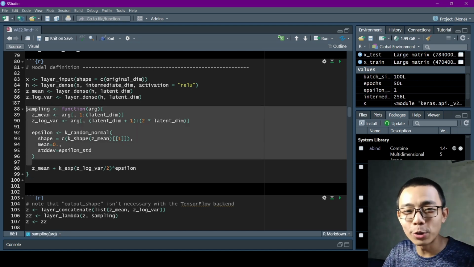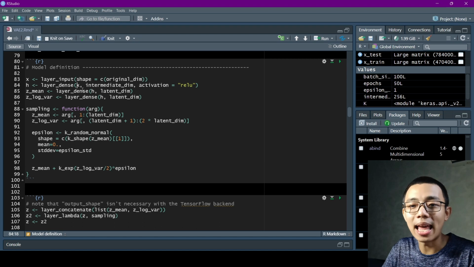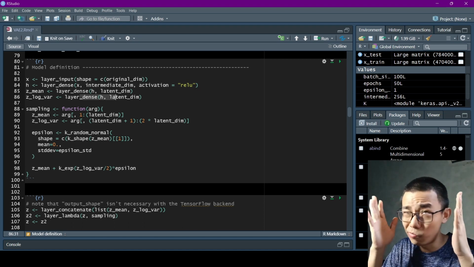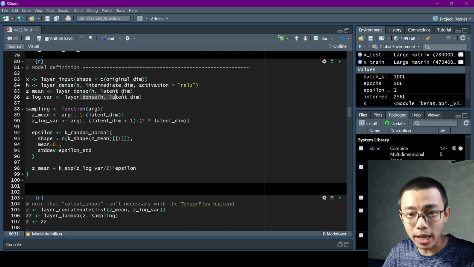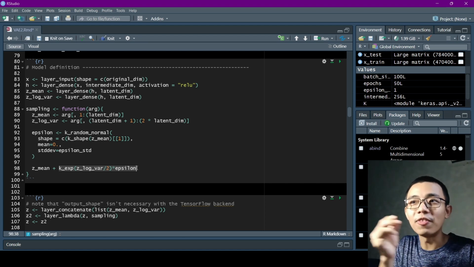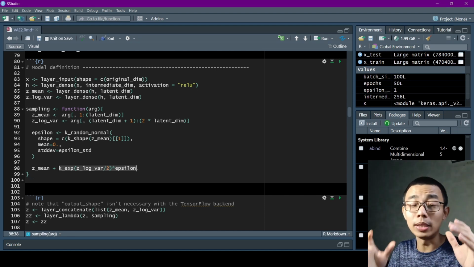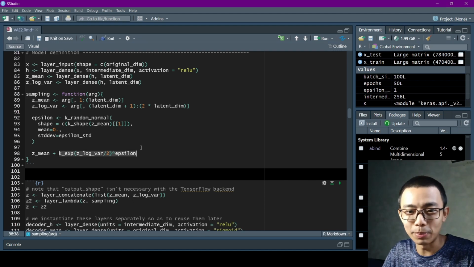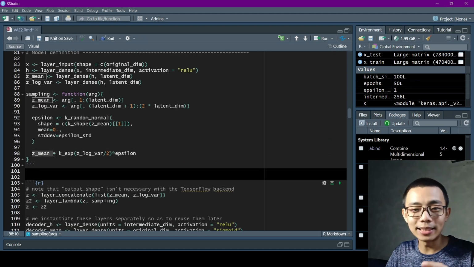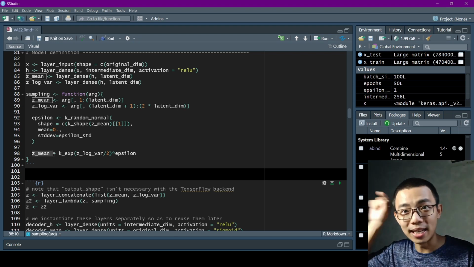The next one is how we calculate the final latent variable based on the means and the standard deviation. I'm not going to go inside, but basically you can see that the mean is being added with a little bit of noise so that it's not a fixed variable. Every time you train, the variable changes a little bit here and there, so it doesn't overfit the data. That's basically what sampling means right here. Z mean is the actual bottleneck layer, which will be fed into our decoder later.